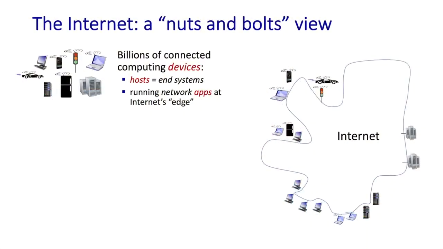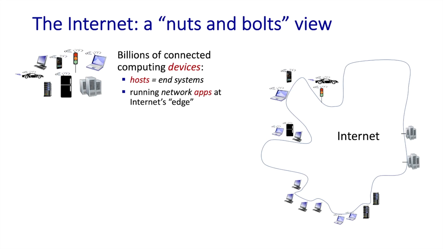If you're going to tell me about something, tell me about the pieces. What are the components of the internet? Let's begin at the edge of the network and work our way in. At the edge of the network are the devices that internet users like us use to connect to the internet. There are literally billions of devices connected to the internet. We'll often call these devices hosts or end systems.